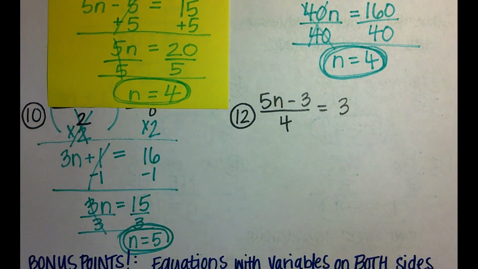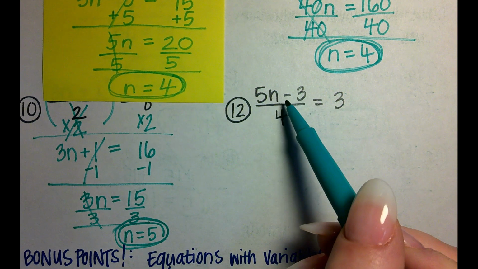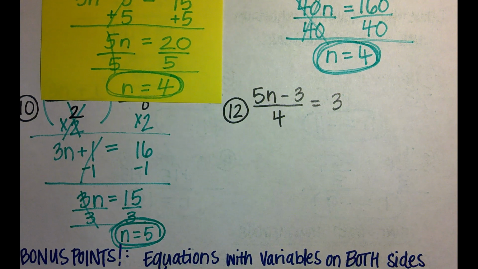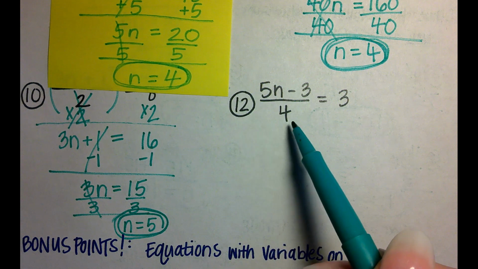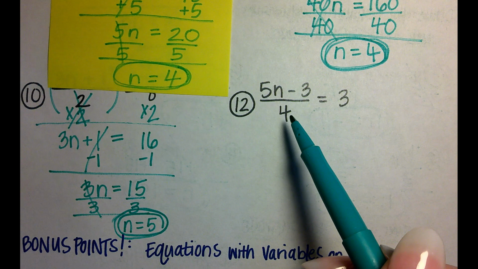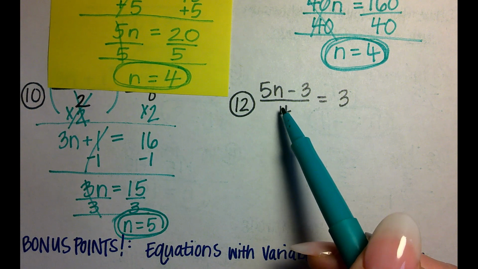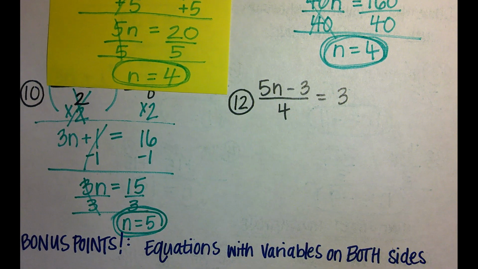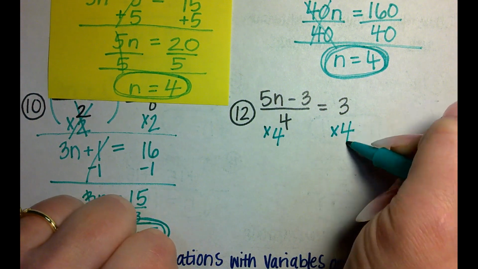So now this is our last graded problem on this quiz. I have 5n minus 3 over 4 equals 3. So what's happening in this problem on this side of the equation? What is this 4 doing? Oh, you want the times? Yeah, I do want to times. Yes, this is divided by 4 here. To get rid of divided by 4, you times by 4 on each side. Yeah, we're going to multiply by 4 on both sides.